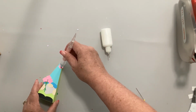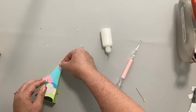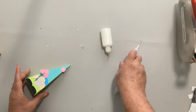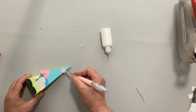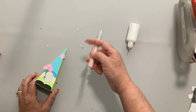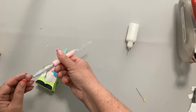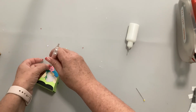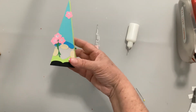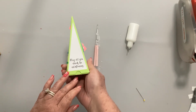And I am again missing another centerpiece. Dang it. Oh no, it's there. I see it. It just got moved. They're kind of tiny. You could also draw it in with a marker if you wanted to, if you didn't want to deal with those little tiny pieces, but they're not hard. Your machine will cut them fine. And if you're using clear glue, it'll dry clear and you won't be able to see those. So there's our little gnome holding a bouquet. May all of your weeds be wildflowers.